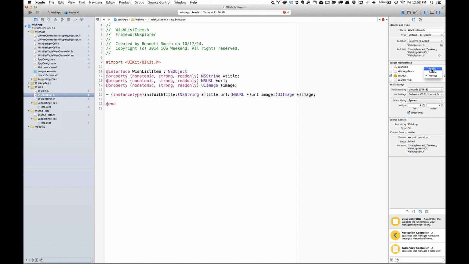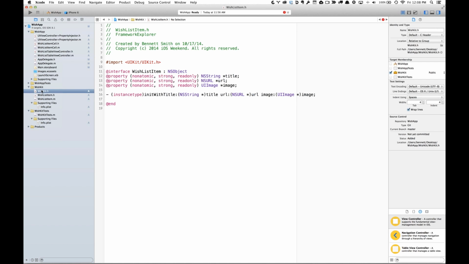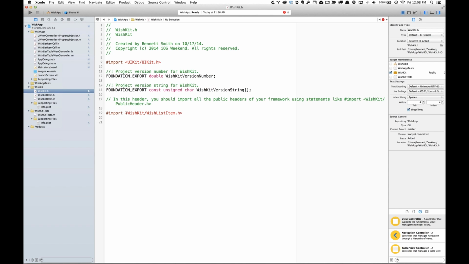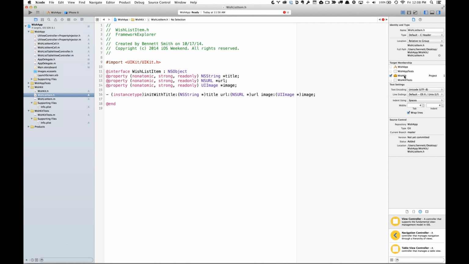And then the third option here is public, which means the header file should be actually incorporated into the framework in a way that makes it referenceable by the consumer of the framework. And in our case, because over here in wishkit.h, we have this #import, it means we need to change the type of this header file's membership from project to public.